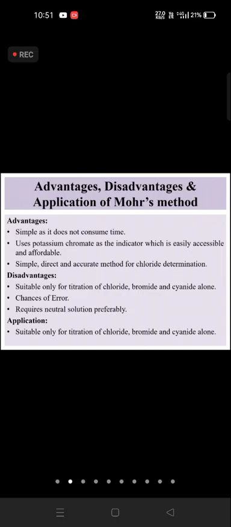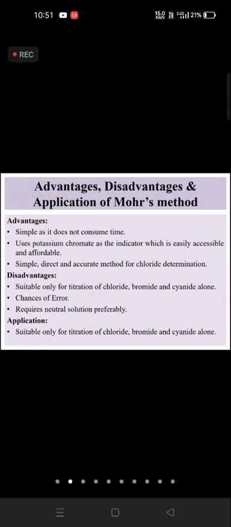Ma'am, can we detect the pseudo halides like thiocyanate, isothiocyanate? Mohr's method will not be a suitable method for that. For that, you have other two methods. We can use those. Okay. Mohr's method is a very direct method. So in this, you will be able to determine any single direct ion properly.